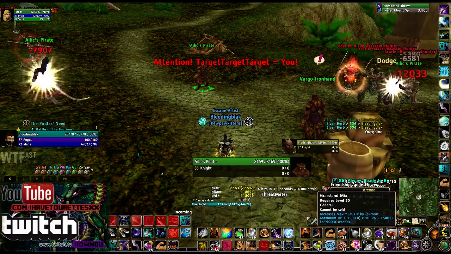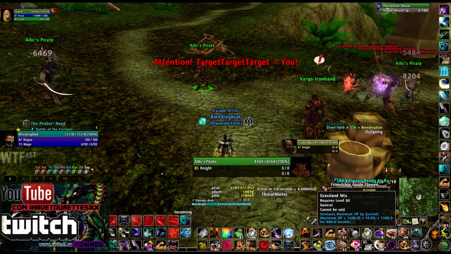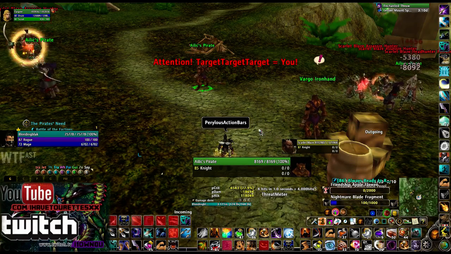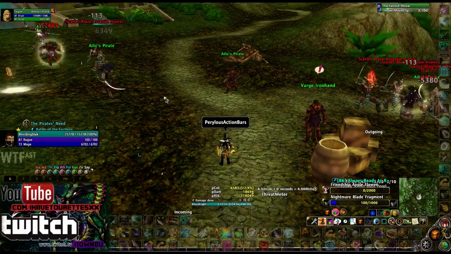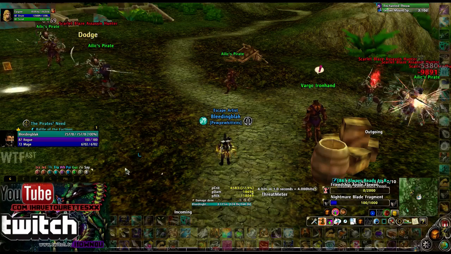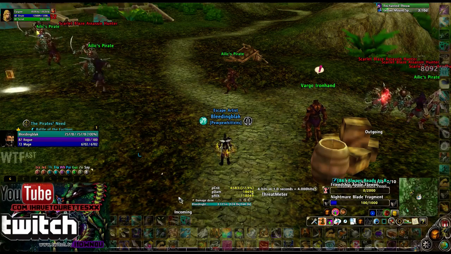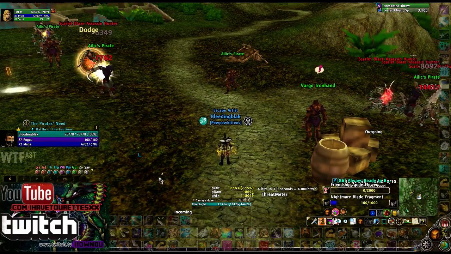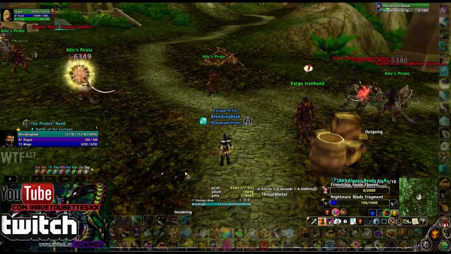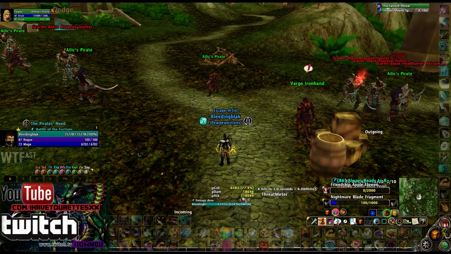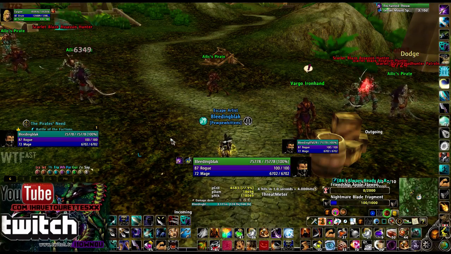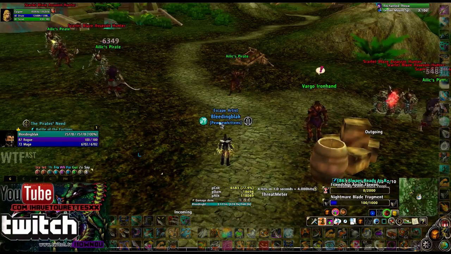Next one is called Perlyous action bars. I think that's how you say it. Perlyous action bars. What it is you can see my action bars here and how they're all dimmed out. That's a part of it. You can also see that there are no names on any of my icons. That's a part of it. There's no more anchors like this anchor right here on my action bars. That is a part of it. The action bars become visible when you hover over each one. That's a part of it. And when you have a target, they all light up. That is also a part of it.